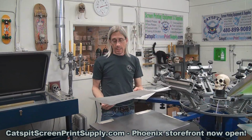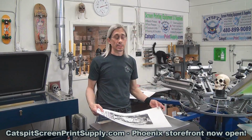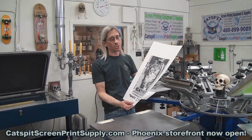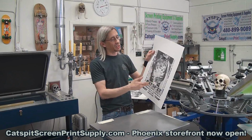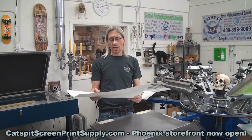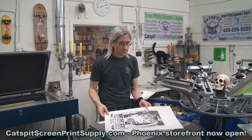But other than that, it came out pretty well, and I actually like this design a lot, so I think I'm going to print it on a t-shirt, even though it's very square and very poster-like. I think it's still a really cool design with the halftone, and I'm going to probably print it on some gray shirts, so it'll be black ink on some gray t-shirts, and we'll slap these on the back of a few shirts just for the heck of it.